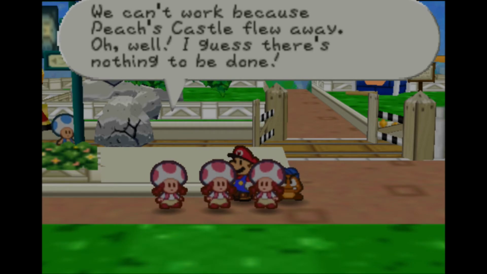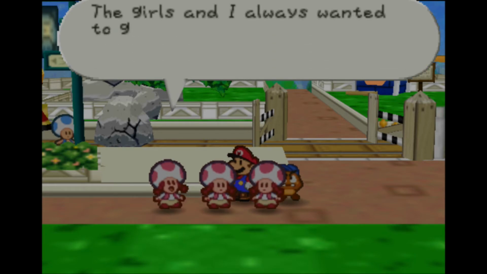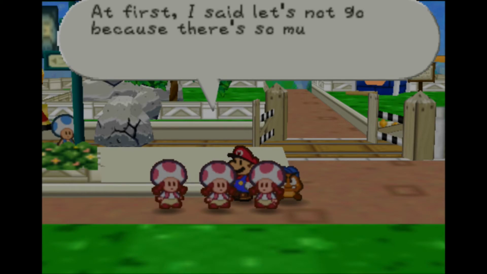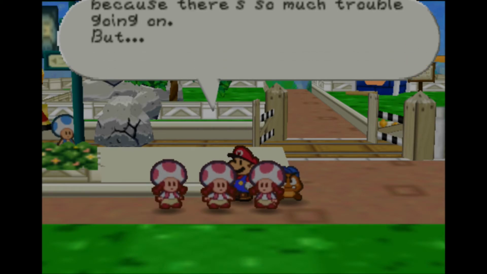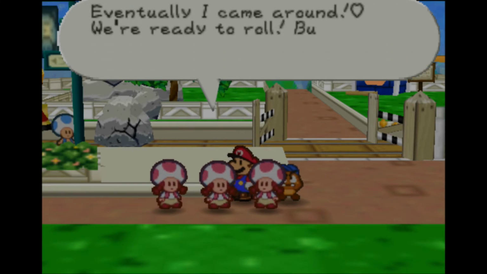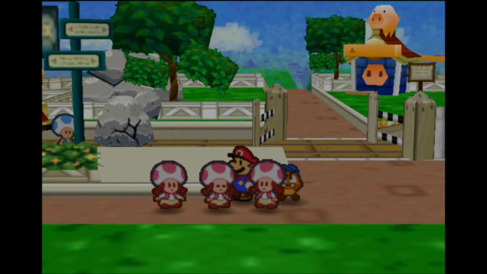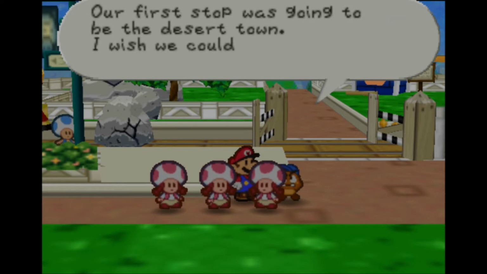We can't work because Peach's castle flew away. Oh well, I guess there's nothing to be done. The girls and I always wanted to go on a long trip. How lucky for us. At first I said let's not go because there's so much trouble going on, but eventually I came around. We're ready to roll. But now the train can't move. Great. Our first stop was going to be the desert town. I wish we could go right now.